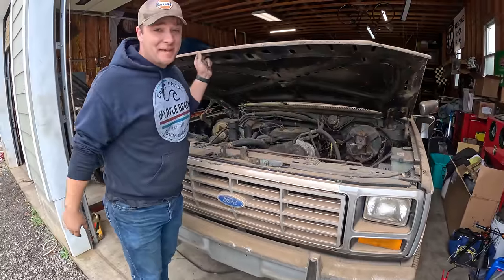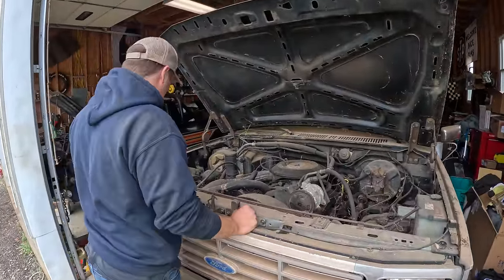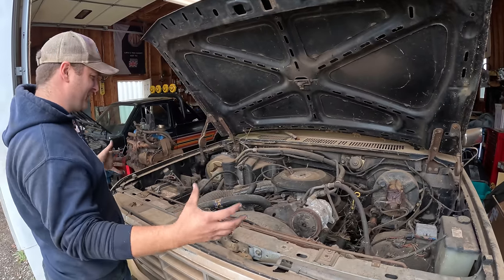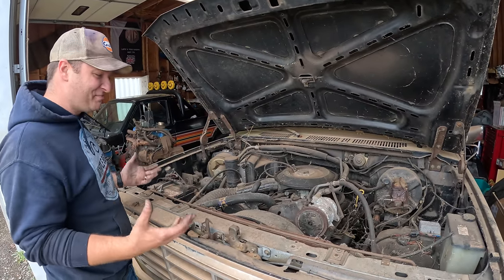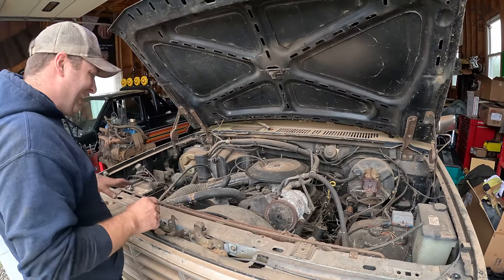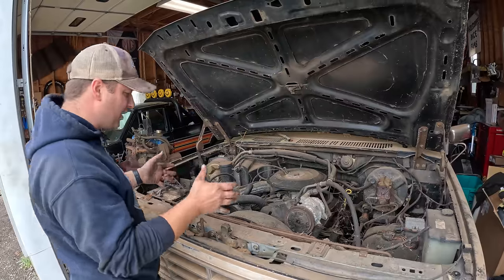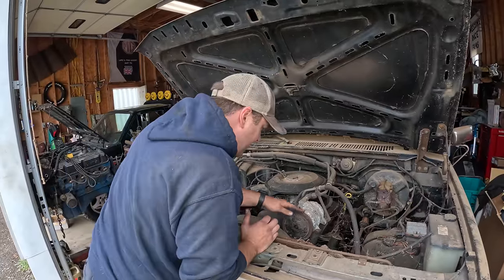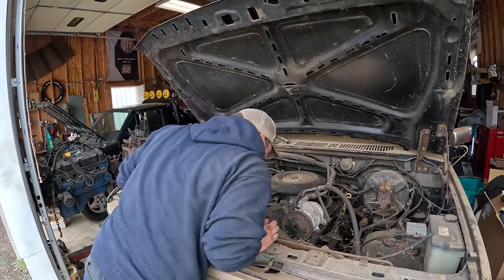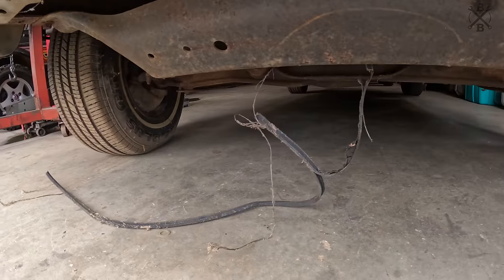Back at the shop, and it is time to dig in and see if we can get this thing running. I've got to say, this is some eight-legged freaks looking stuff. My goodness, there's so many spider webs under here. Kind of giving me the heebie-jeebies. We were told that this thing was parked because, going down the road one day, one of these belts blew off, or maybe something locked up and froze. You can see the belt kind of hanging up underneath there. So that's something we'll have to address.